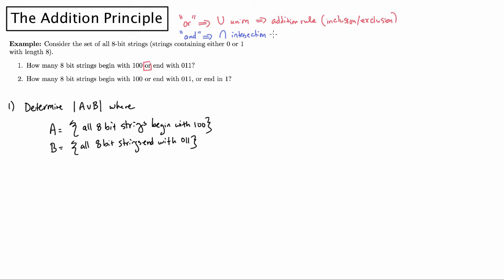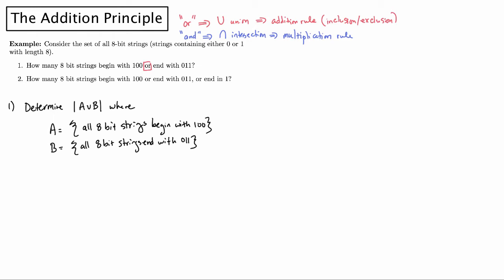And if the word and is used, then typically you'll be applying the multiplication rule, which has been summarized in some of the previous counting that we've done, where we involved permutations and lists and things like n to the r, n factorial. Those are all multiplication rule type problems. So the first idea behind these problems is to try to write it as a union. So I'm considering the set A and the set B, and I want to determine the size of the set A union B.